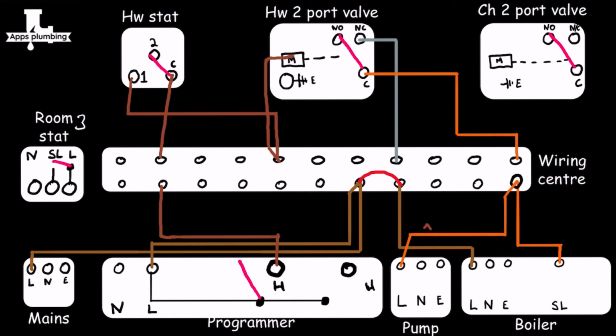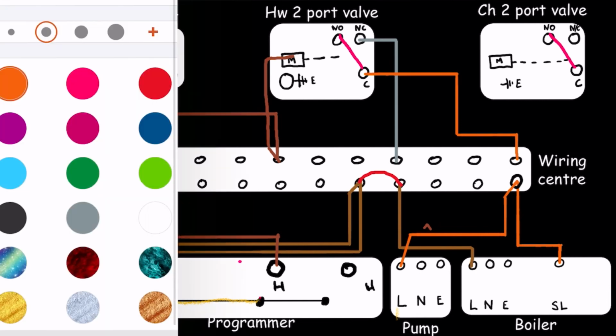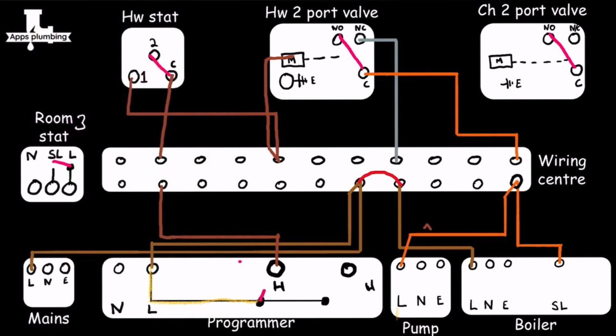Okay, so now all we need to do is get it working. So we have electric that's coming in here. Again, it's stopped at the timer because the timer is not ready to come on. As soon as it's ready to come on, the switch will flick over. That will then allow electric through into our cylinder stat.